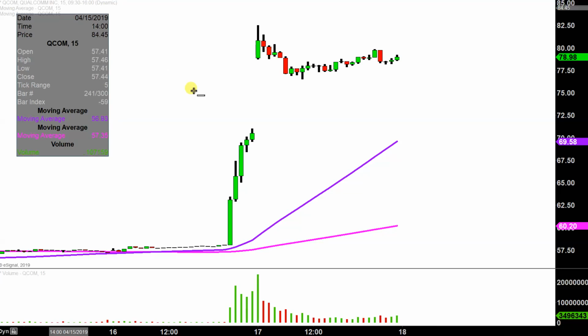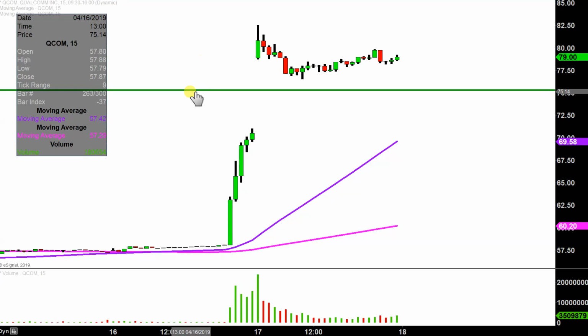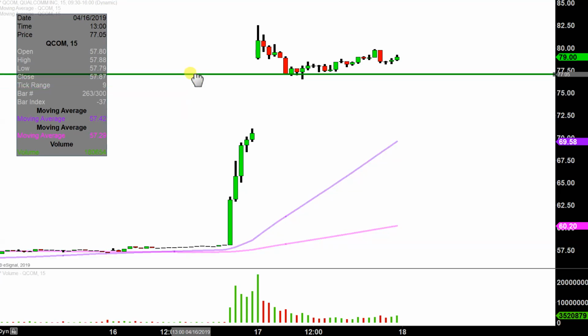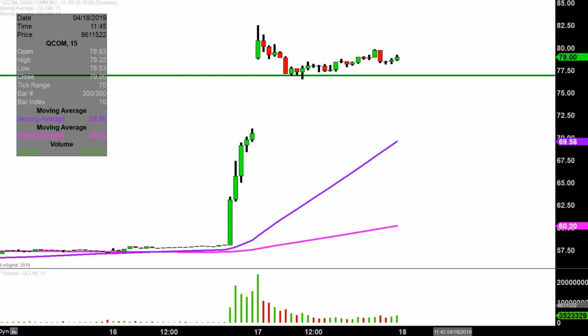But the first area that really stands out is just where the price finally found some consolidation. And that's right up here around the $77 mark. You can see earlier on in the day, the price pulled back and right there, hovered around that general area and held strong. Later on, it didn't hit it exactly, but got within the range of it, and once again held strong. So 77, definitely an area to watch going forward.